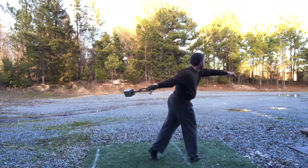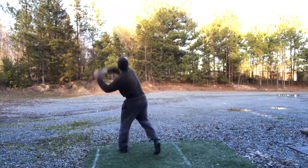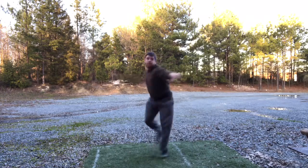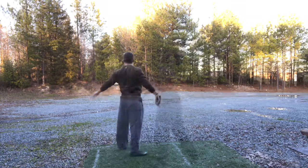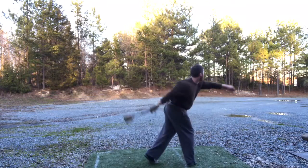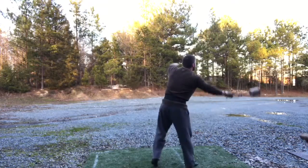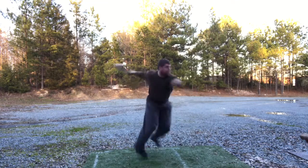What we're seeing here is a light weight for distance practice. I had a new chiropractic adjustment today, so I took it easier with training and throwing, and only threw the lightweight. I took 10 throws. Obviously, I didn't record them all, or messed up recording them, so I don't have all the throws in both variations, but here you see the front-facing one turn from the front.